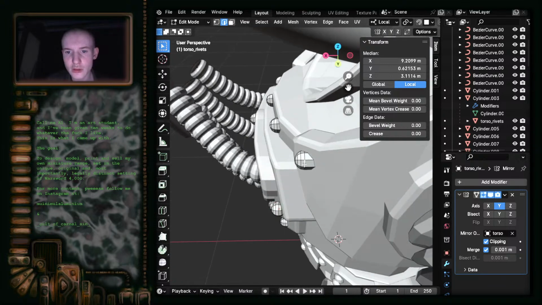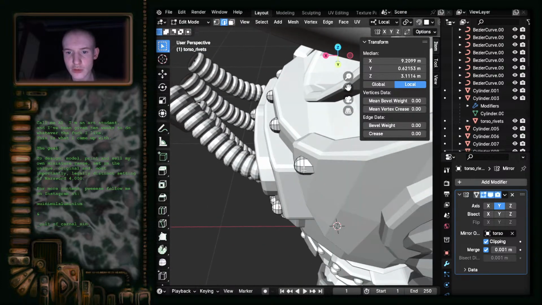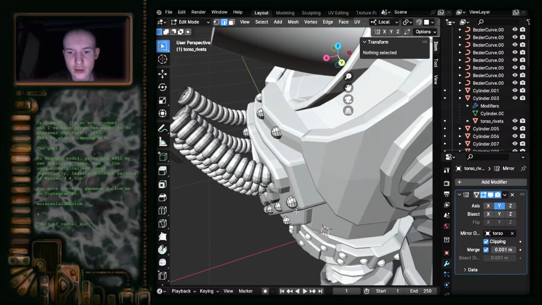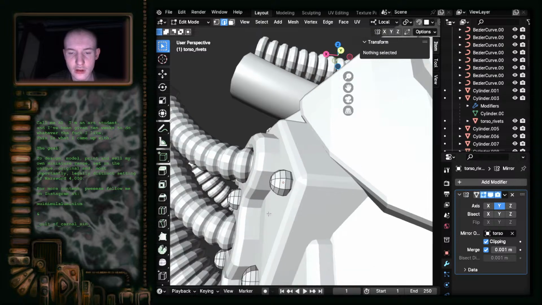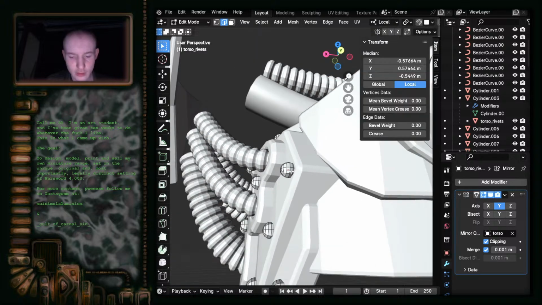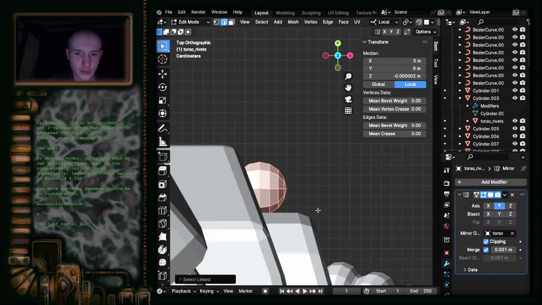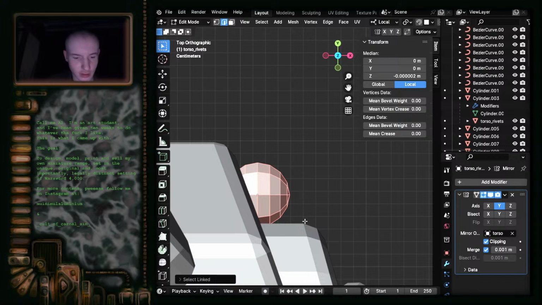I think we want to get rid of this one as well. L, X, vertices. L. Oh, and we'll have to reposition this a bit because it's now sticking out at an odd angle.